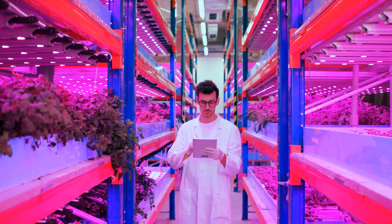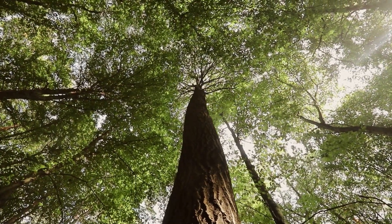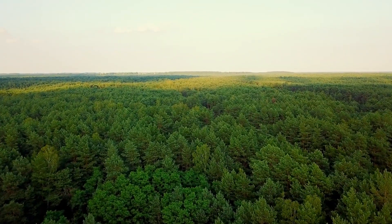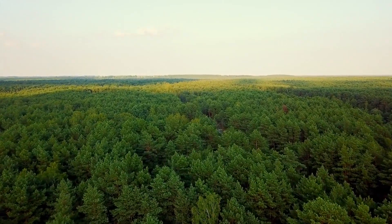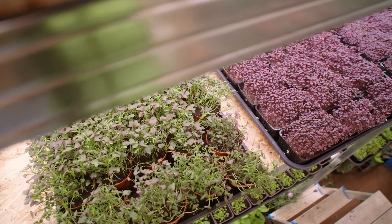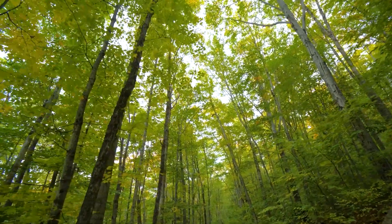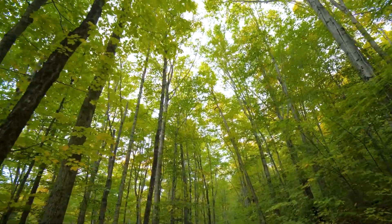Scotland isn't the only country trying to reach this goal. Other countries are trying to combat climate change by running massive plantation drives — Ethiopia just set a world record by planting around 350 million trees in a single day. But what sets the Scottish government's plan apart is that it's using vertical farming technology to do the unthinkable: the Forestry Commission believes it would be the first country in the world to use hydroponics instead of tree stalks to grow its new trees.